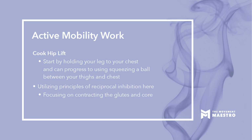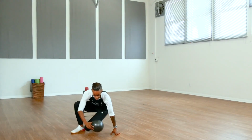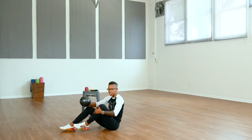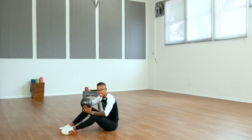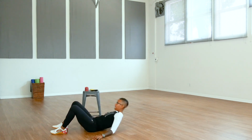To do this Cook hip lift, I'm going to use a Coregeous ball here. If you don't have access to one, that's fine. You can use a pillow. You can start by just using your hands. These drills are accessible by anyone. So we're going to get into that same position on the ground.